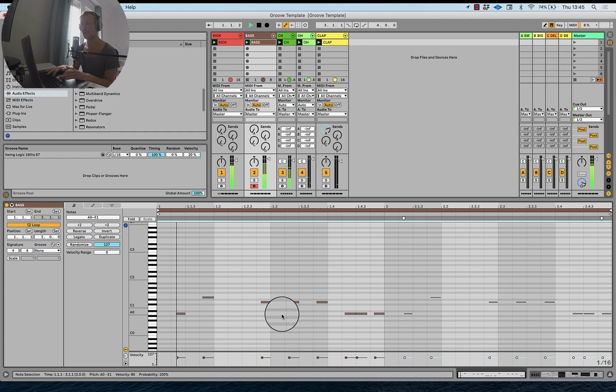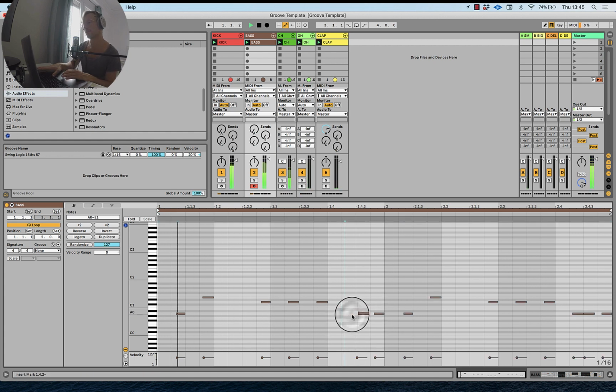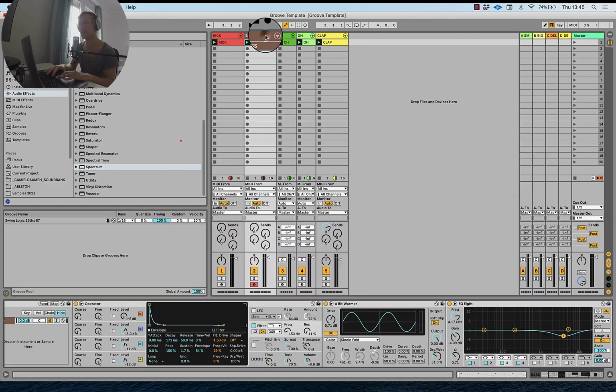So we can do, let's see. That's nice. And we get like this part doesn't have this one, and the second part does have this one. Then we duplicate, so it's 16. There's our bass.